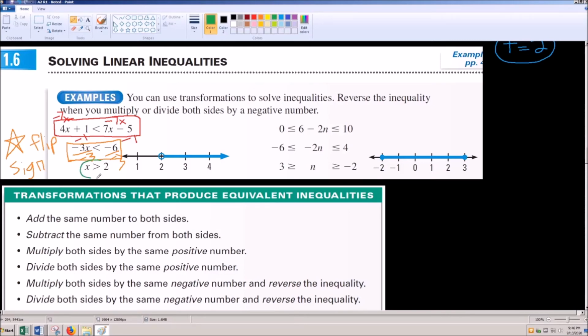When I want to represent this graphically, I'm going to use an open circle at 2, and I'm going to open to the right. So x is greater than 2. I'm going to rewrite this, 2 less than x. These two are exactly the same. There's no difference between these two things I have circled in green here. The only thing different is the order in which I've written it. But again, the sign is flipped here. They mean exactly the same.